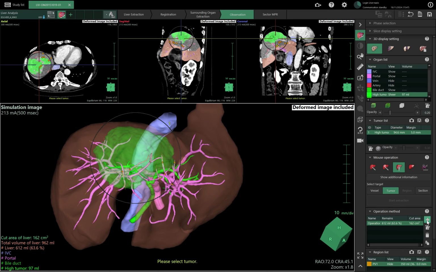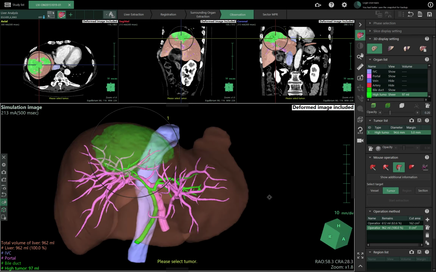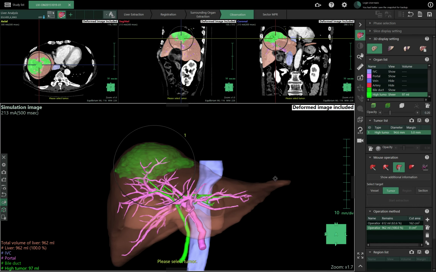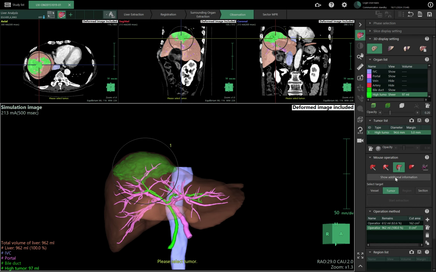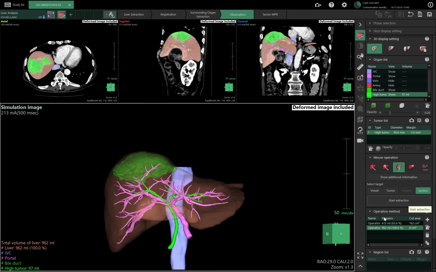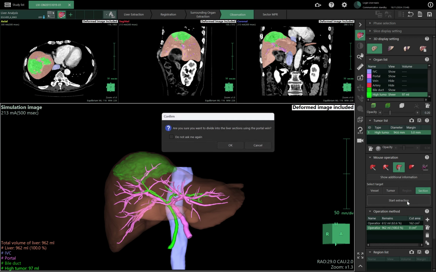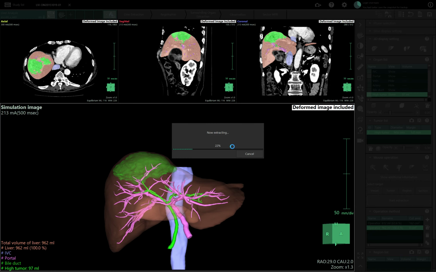We will have the possibility to add a new operation. So we will create a new different one, and here we will have the possibility to have this or the sections. If I click on sections and start the extraction, the software will automatically create the separation of the segments of the liver. Okay.